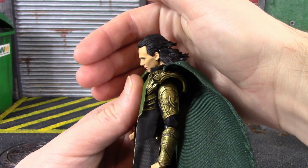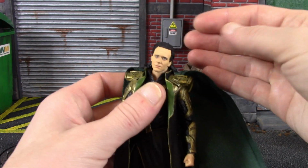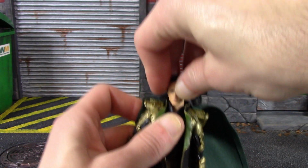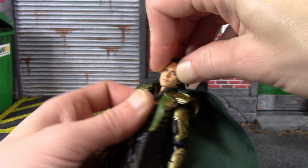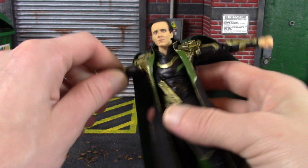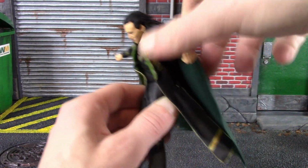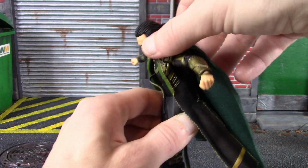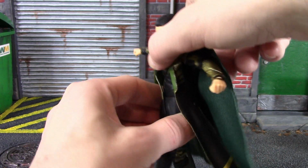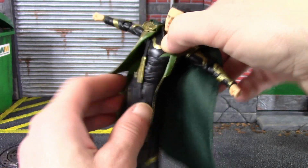Does look down okay. You do get a pivot, the hair does restrict it once again, and then you do get a bit of swivel there as well. Then we do get a torso and a waist joint there, and combining both those joints crunches forward a tad bit, not too far forward though. Going back, just goes back a tiny bit. The coat is restricting it.